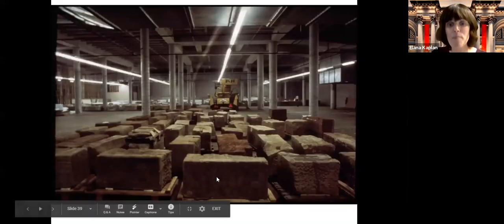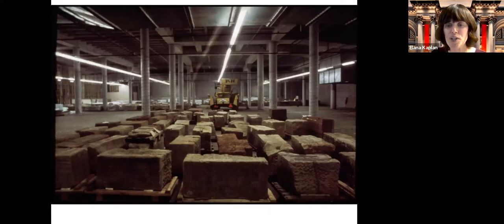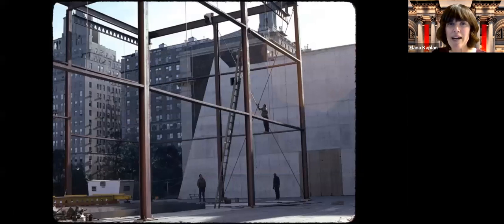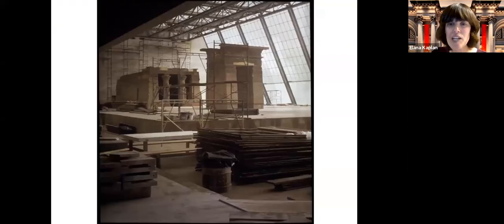So how did we get this temple, with stones weighing tons, to New York? So first of all, it was taken apart brick by brick. I think there were about 200 of these stones. They were shipped over by boat to New York. Then they were brought over by truck to the museum. Here you can see outside of the Met, they're building the new wing. This whole process started around 1967. It was given to the museum, but the years of bringing it over and building it up, we're talking the early 1970s. Here they're building the wing.